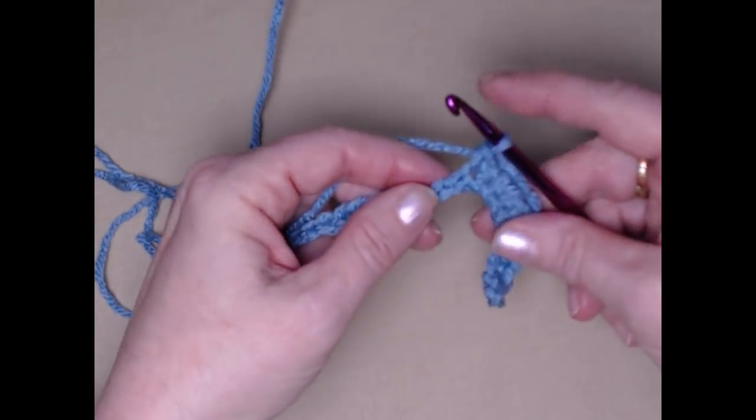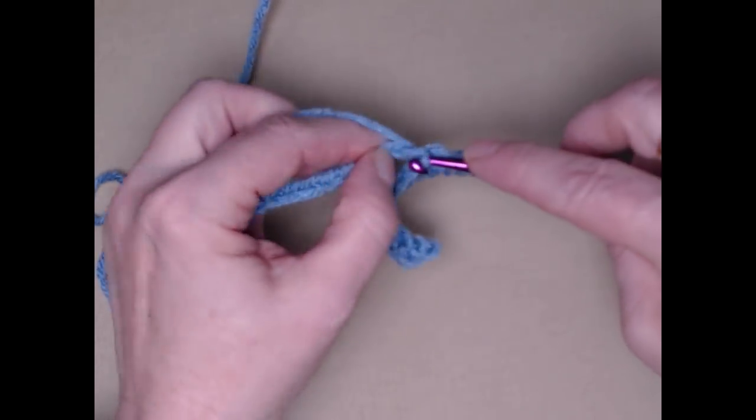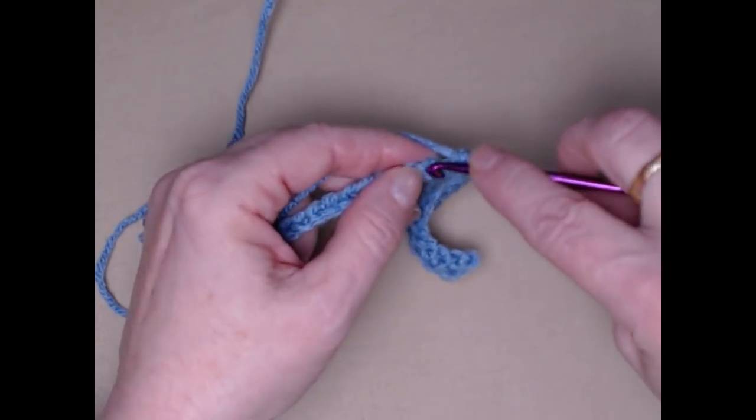All right, so I'm just going to single crochet right down this chain.